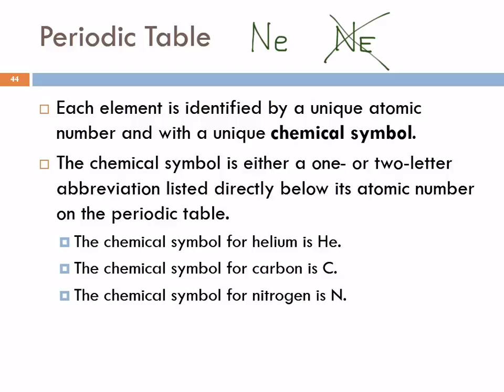A lot of the chemical symbols correspond to the element's name, but some of them correspond to the Latin or Greek names by which they were originally known. That's why sodium, that starts with S, has the symbol Na, because it was originally called natrium, and that's the first 2 letters of the Latin name for sodium.